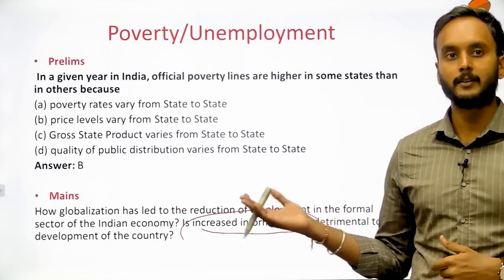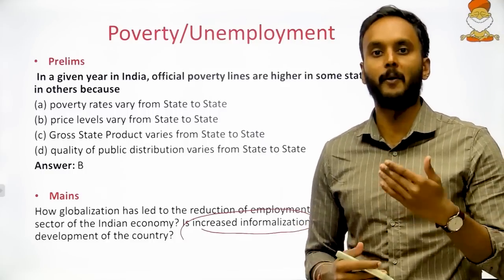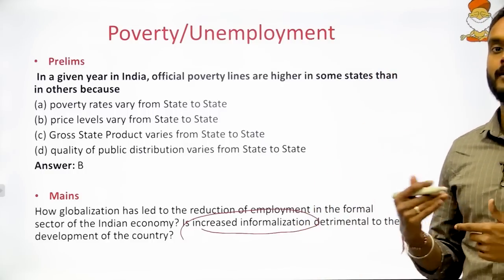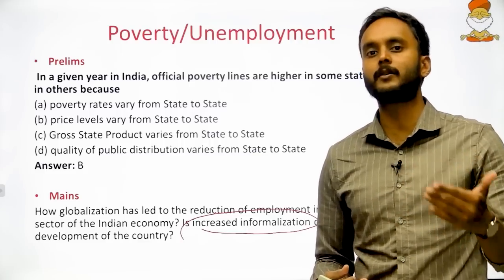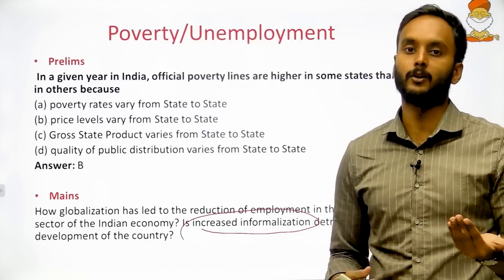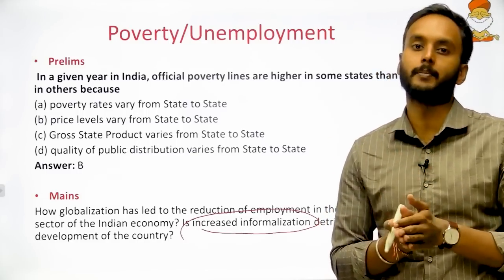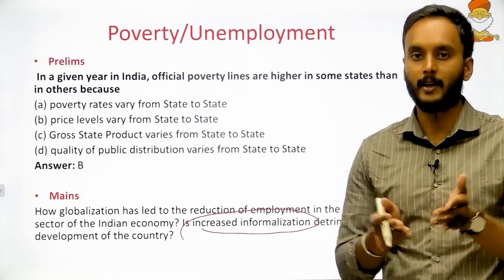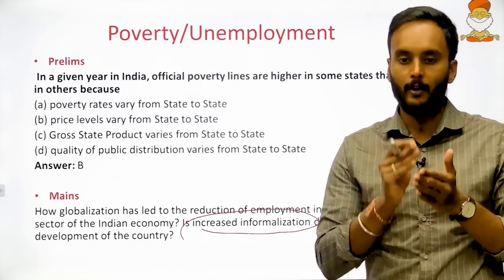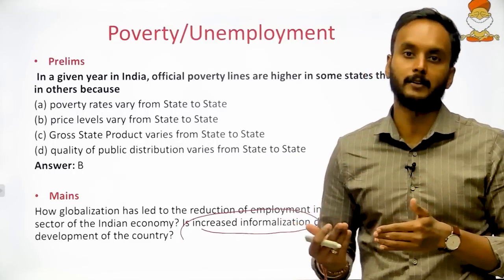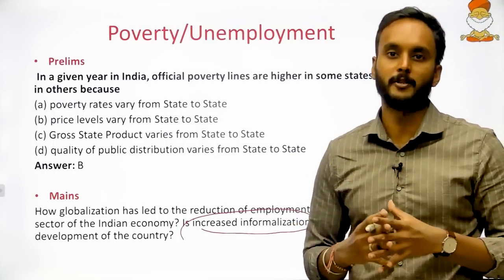So, this is how mains questions are asked with respect to poverty and unemployment. And especially with respect to poverty and unemployment, a great number of questions have been asked in essay also. So, whenever you are studying for a subject, you can also be asked from the essay perspective. So, essay is nothing but a collation of all the subjects. So, economy should be viewed in all these angles. This is called a synergy of knowledge. Next.